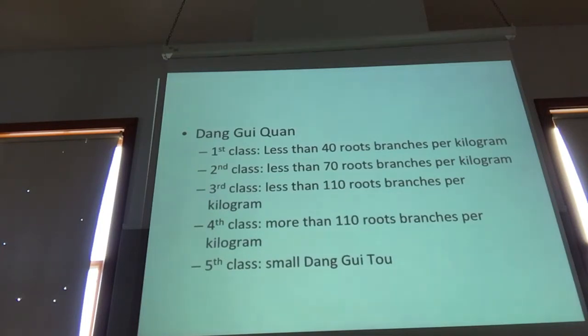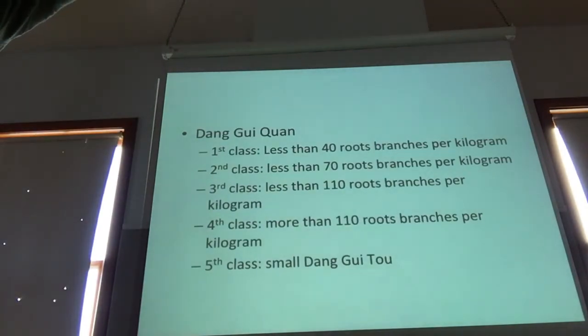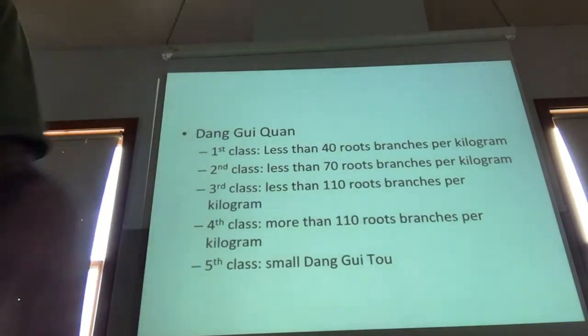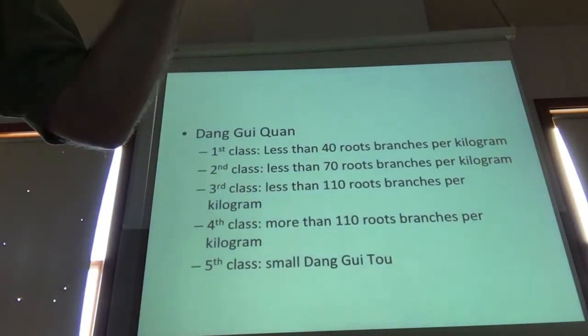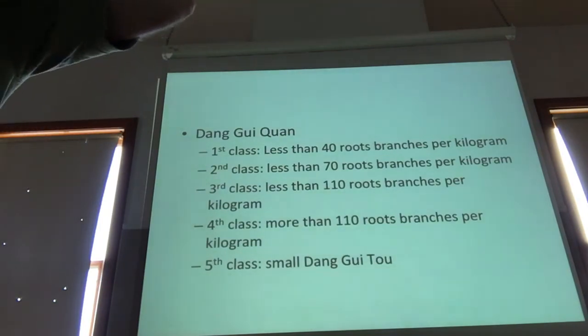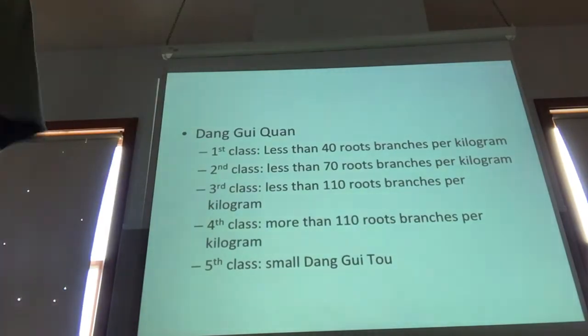I initially started this whole thing because I studied herbs and it didn't make sense not to study the live plant. Me and Vera used to work in the learning garden down in LA — it sucks learning herbs from a book. In the garden it's amazing. You harvest them, process them, taste them, compare them, and the learning is incredible. Spreading out the medicinal material so everybody can learn — that's a great benefit of having the material.